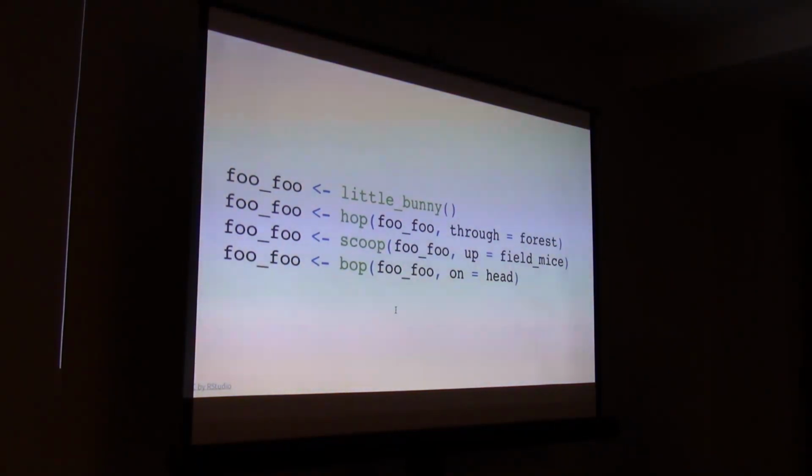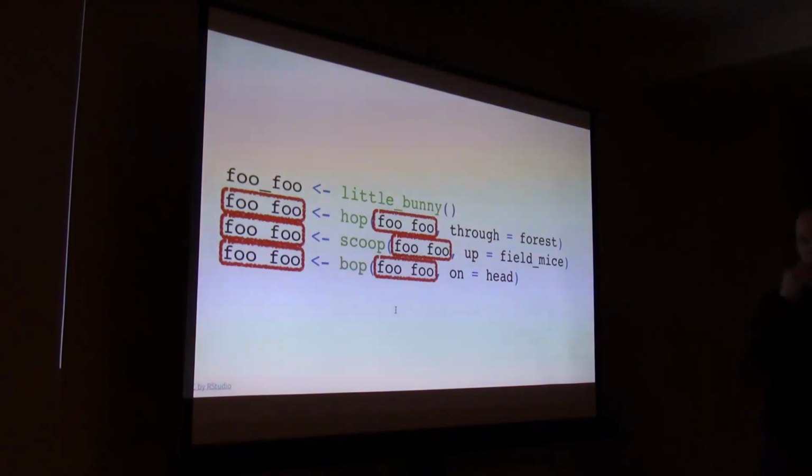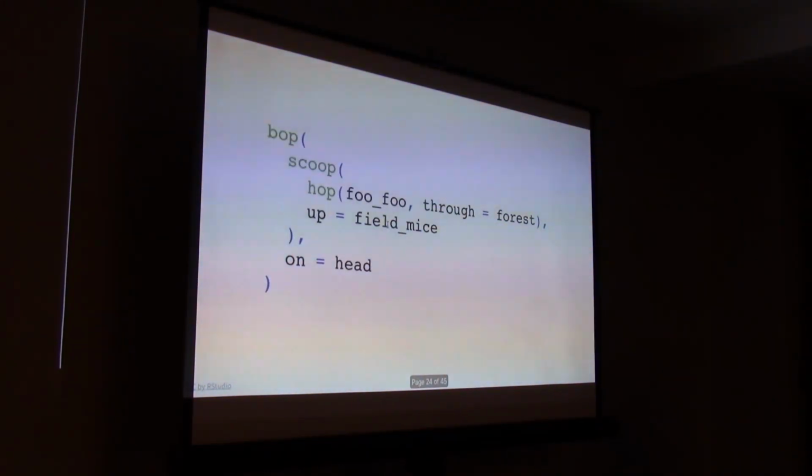You might notice from this code that there's a bunch of duplication. For each call, you have to pass the old object and then assign it back to the object. And for each additional call that you add to this file, you have to keep doing this duplication. It's very easy, especially if you decide to rename one of these objects, to forget to do it in one of the steps. So it's very easy to make mistakes in that case.